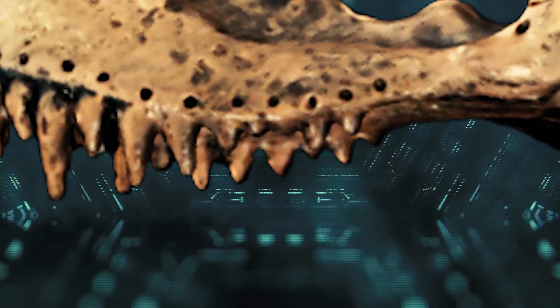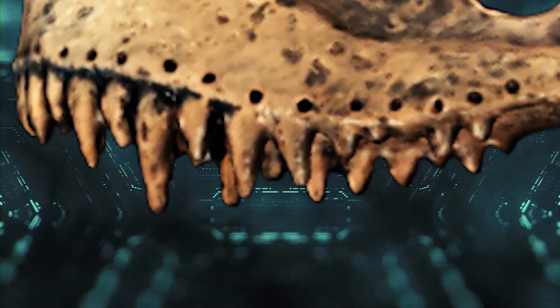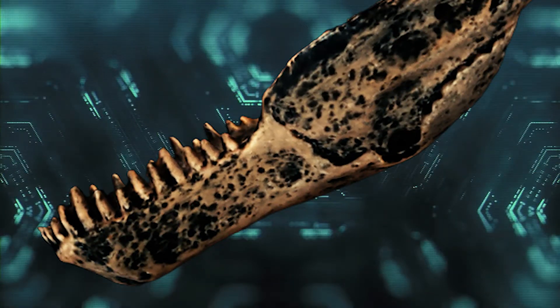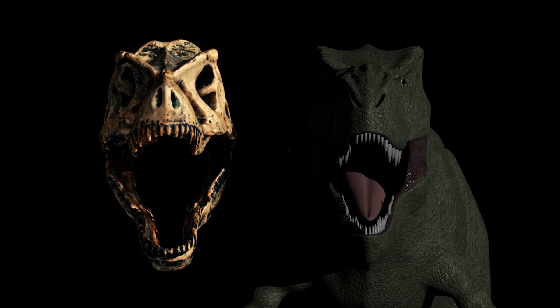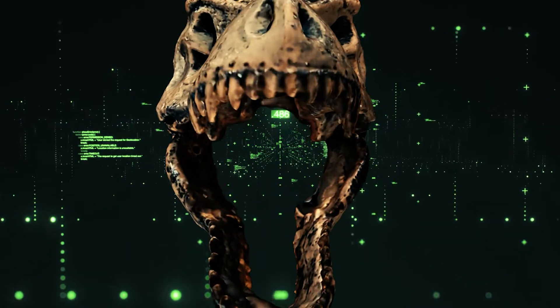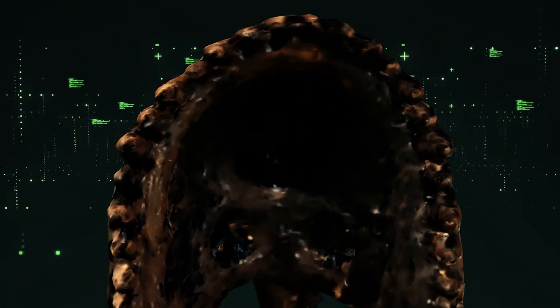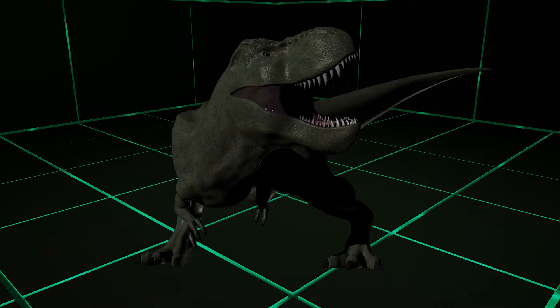The teeth would increase in size toward the mid-jaw so more teeth could cut into the flesh. The lower jaw of the Tyrannosaurus was also exceptionally strong. Even the sides of the back half of the lower jaw bulge outward to help accommodate more jaw muscles. He also had a heavily built roof of the mouth. All this gave him, as Gregory S. Paul put it, an unusually strong bite.